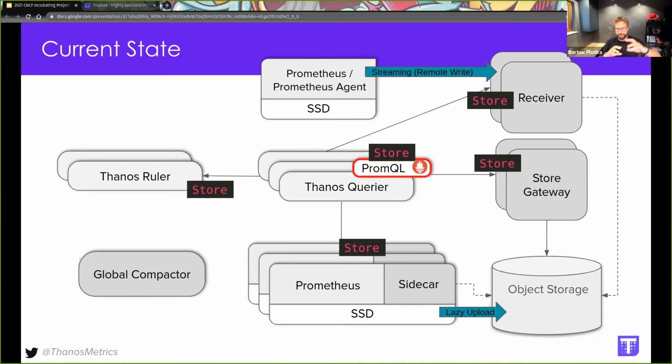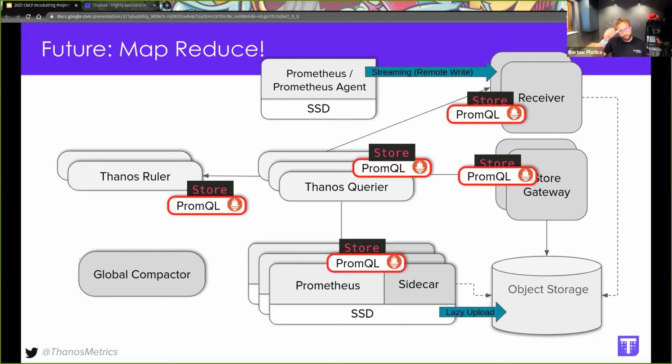You can actually have a tree of it, so you can federate that in a hierarchical way. But at the end, you need to fetch all this data to this global place. What is really amazing and what we are working on is this MapReduce concept that is allowed by our architecture. And this is very similar to the Monarch system at Google. They also do similar stuff around MapReduce.